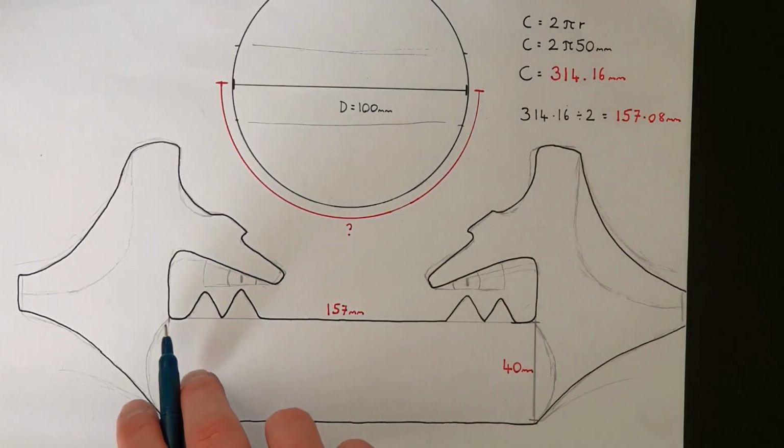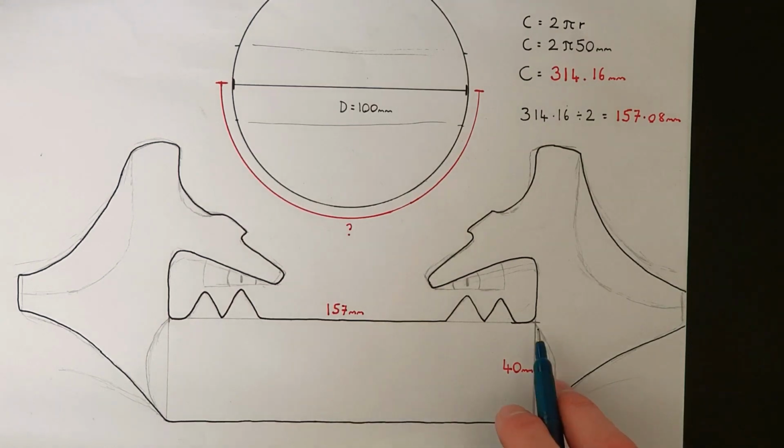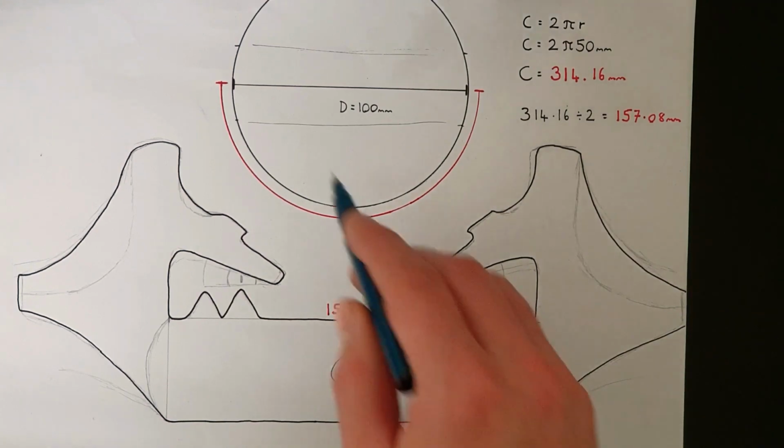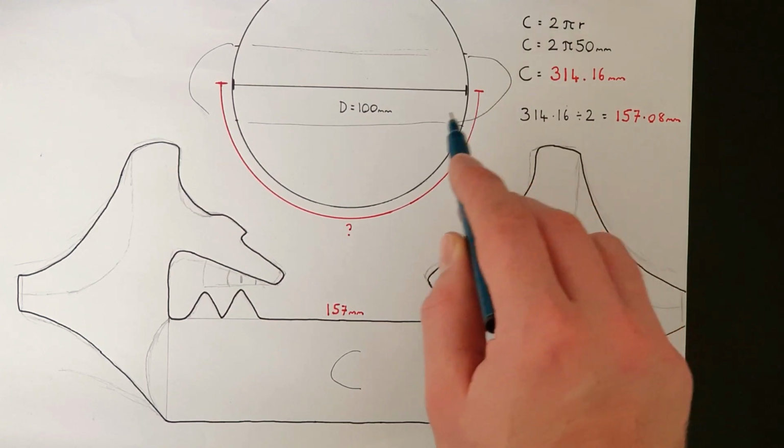Now, what I've done is I've measured from this point here to this point here, and I've made that 157 millimeters. I've left a width of 40 millimeters, and the idea is I'm going to be trying to hammer this section into a kind of sort of semicircular shape, which will run around the outside of the ball here, going across the front.